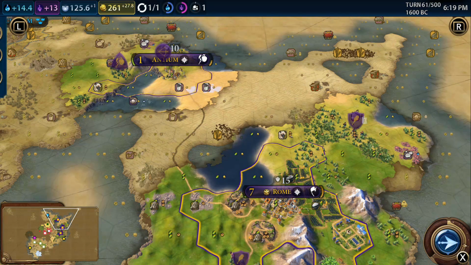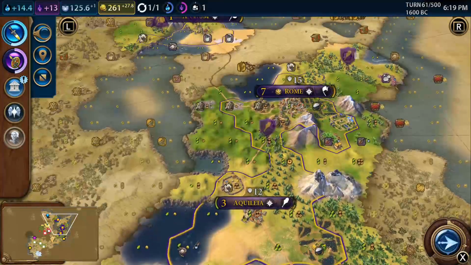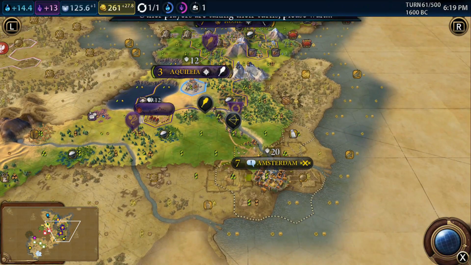Okay, one final thing I want to check before we actually end our first turn of the episode is how far... Yes, nice. We're 29 points out of 60 to get in this Great General. Nobody else has made any progress, so that Great General will be very quickly ours. And then bonuses are going to be very useful for planning our first attack.